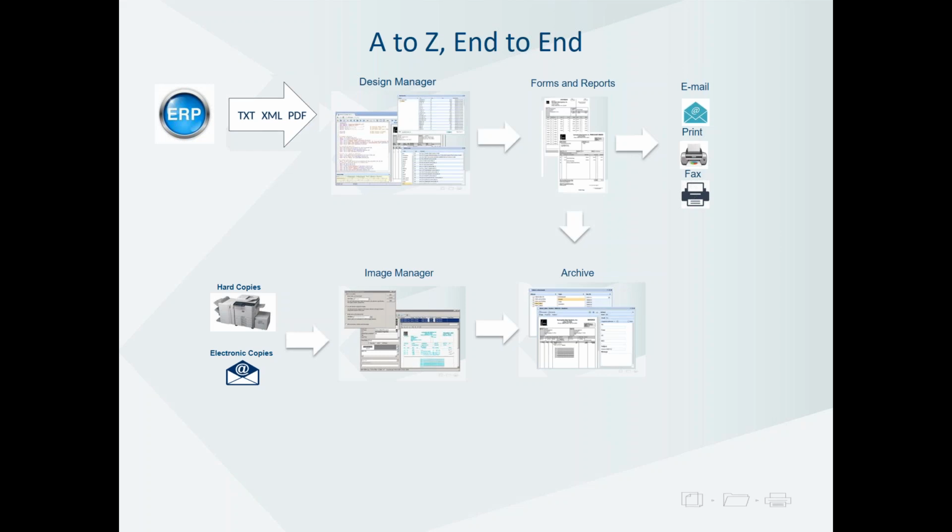And then the image manager is a very powerful tool that will identify and index those documents, and you can have it as automated as you want, or not. You may have jobs where you want to manually input some data. You can certainly do that. It has the ability to use both optical character recognition and barcode recognition to get data off of a document, and we can do full text OCR on that document as well. And typically you'd set up jobs and they run in the background and bring those documents into the archive with very little human involvement required.